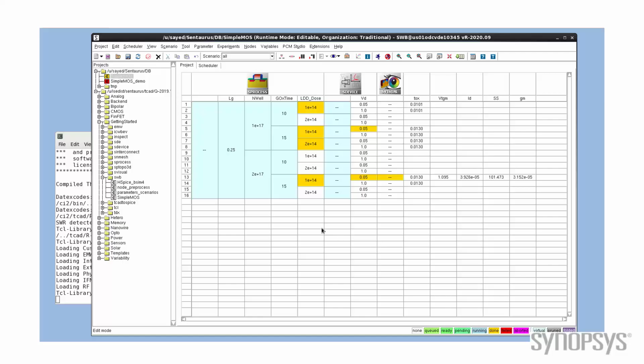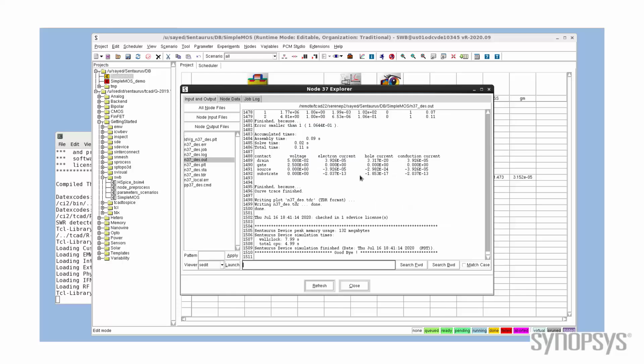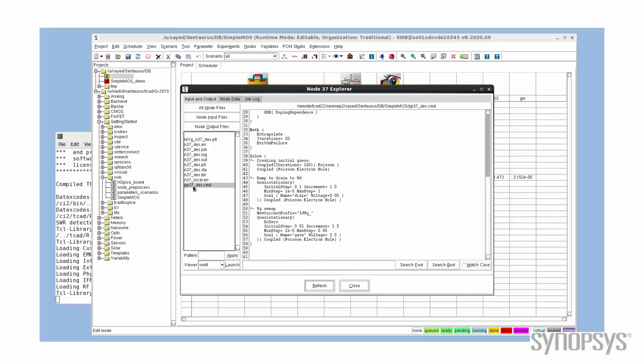Now let's take a closer look at the output files. Let me just pick this node here. Here you see all the files that are associated with this node. The pp file is the input file for the tool associated with this node. Here it's sdevice. We'll talk about that in a later tutorial.